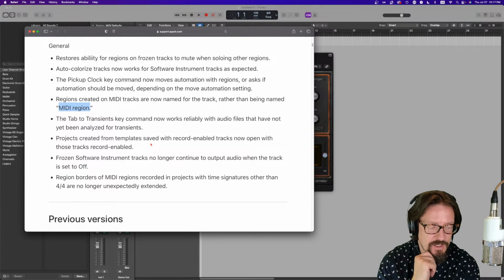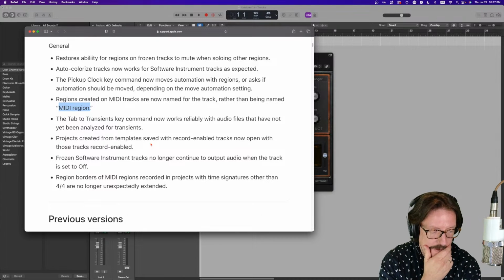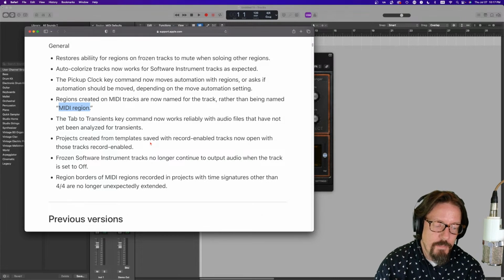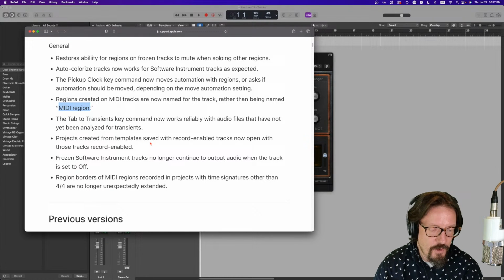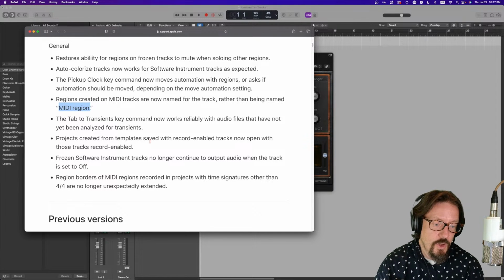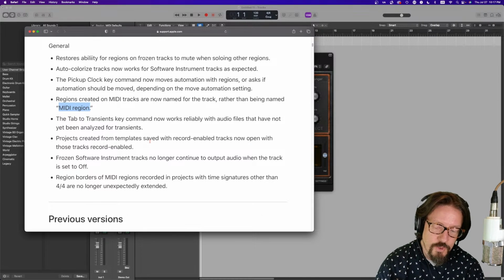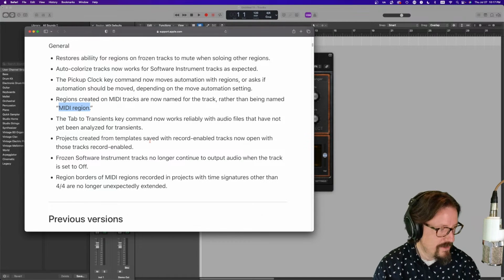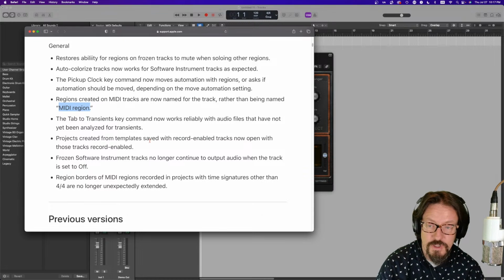Handy if you're doing things, for instance, in certain circumstances, certainly. But if you just want to pull up a template and have all that stuff record armed, say you're doing a recording session in a studio and you're doing intense drum recordings on a weekly basis, instead of having to go through and record arm everything, you can just load up the template and have that ready to go. That's really useful. Can be for some people.